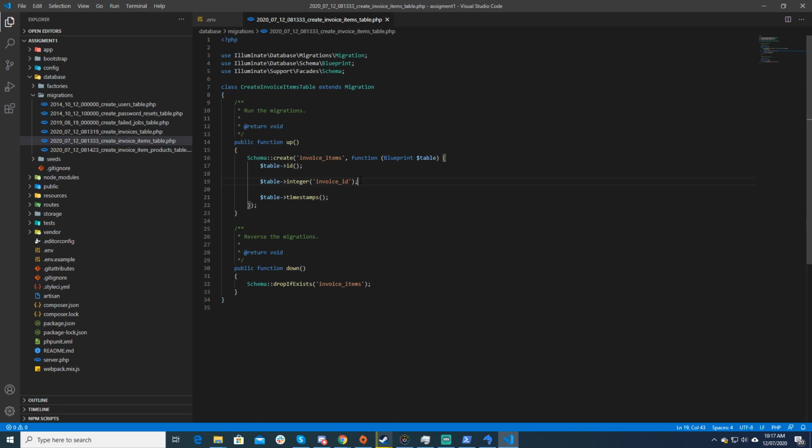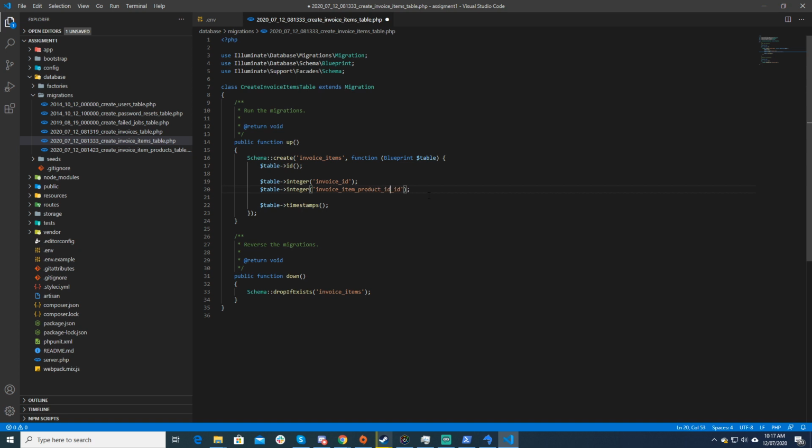So under invoice items, we also want other reference that is called invoice item product ID. So this will reference to this table over here. So each invoice item has one invoice item product ID.